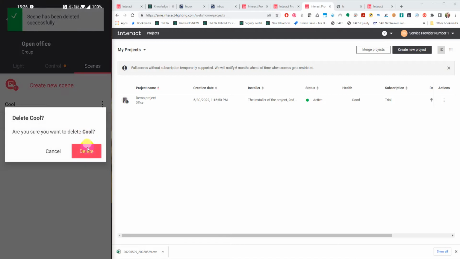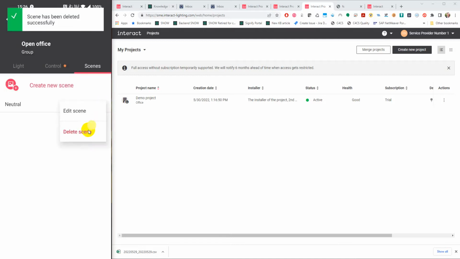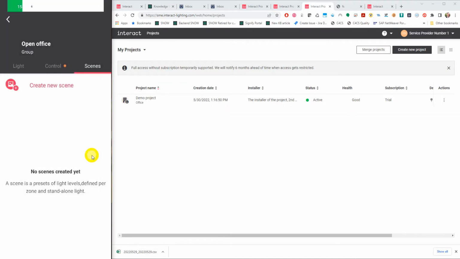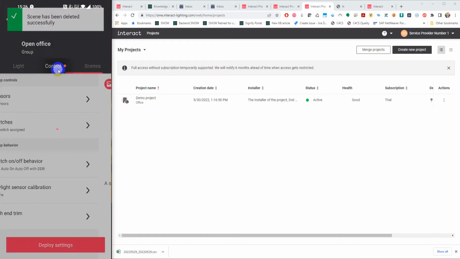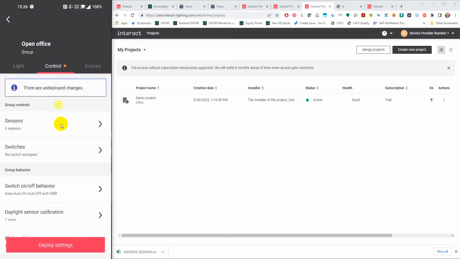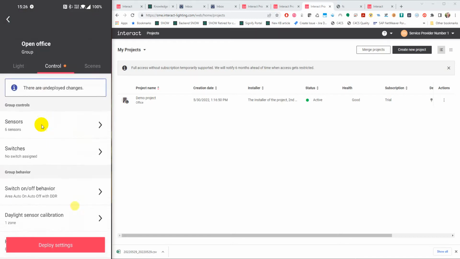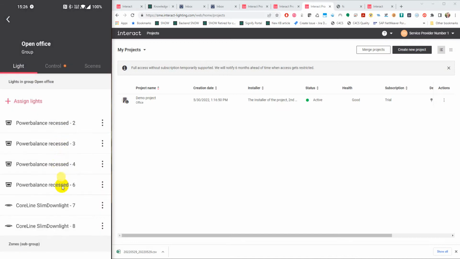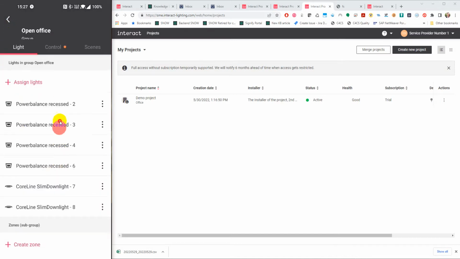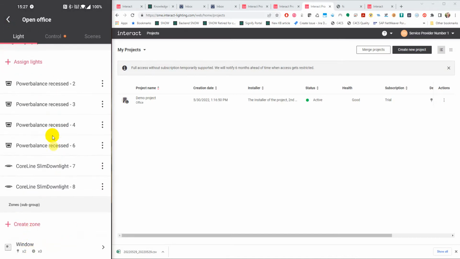That's how you do that. So now everything has been emptied. The only things still present are the lights and the zone.